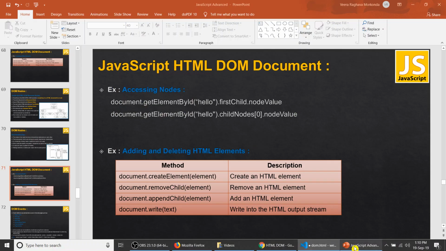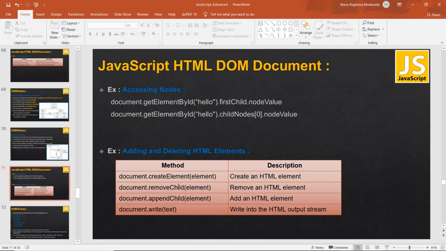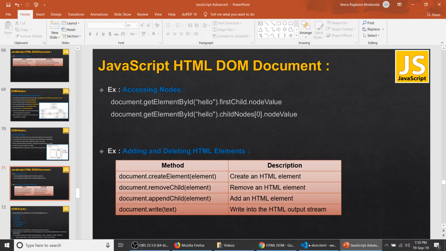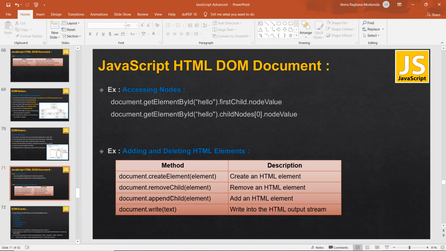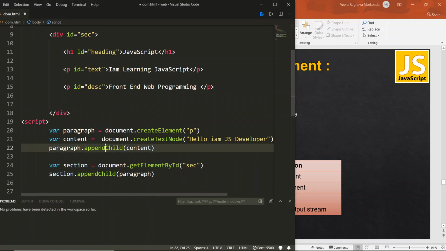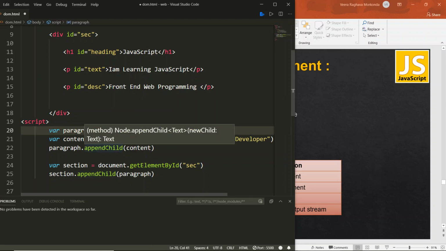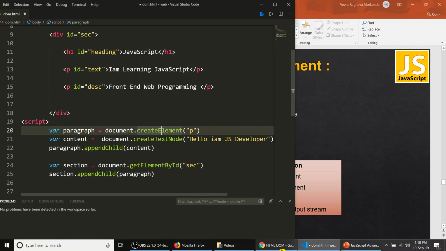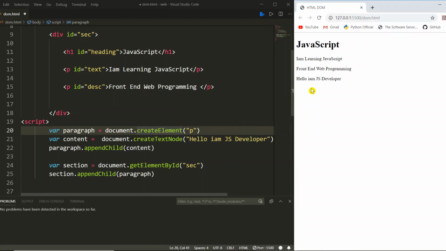And then, how to remove a child? Okay, append child we already saw. Create element we already saw in the same example. Now we will see how to remove this one or this one or this one, with the help of JavaScript.